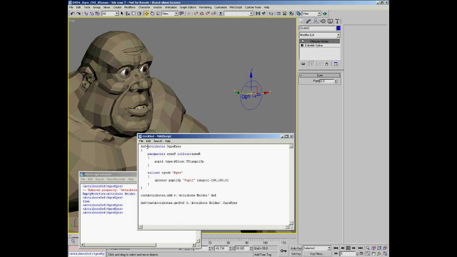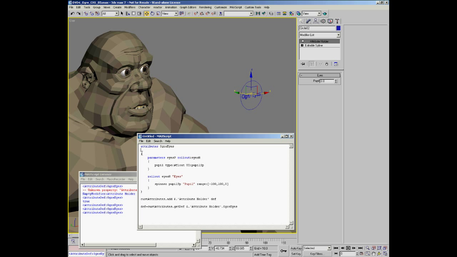To update it, I'm just going to remove the def equals here, and on the next line above the brackets, the next line right below attributes is redefine: def. And now when I run this, I don't want to run this line as well because I don't want to add the attribute again, I just want to simply run this chunk of code here. So I'll select it and go shift enter, and it will update the definition. So now it actually goes from -100 to 100. Let's add a slider.